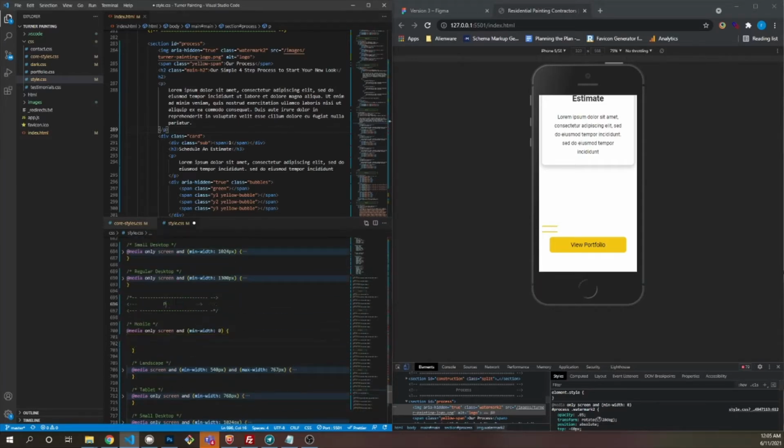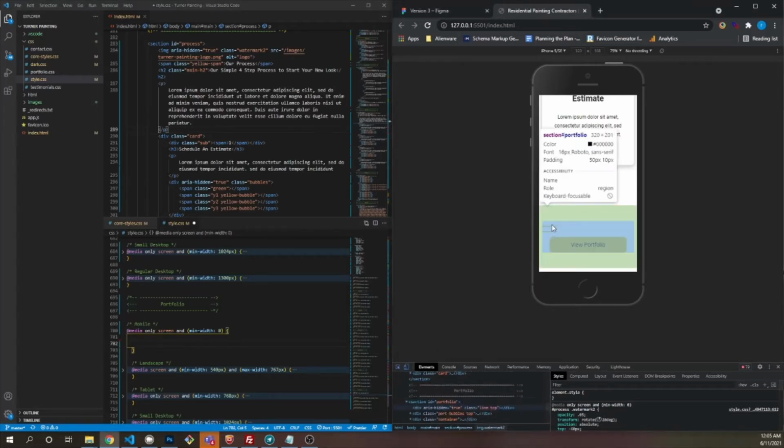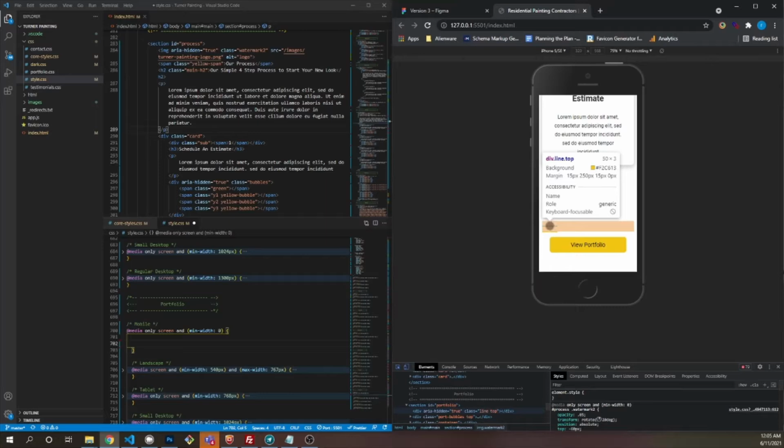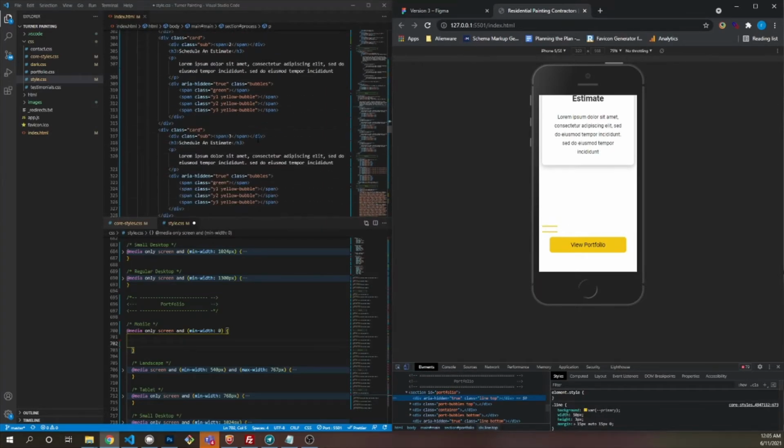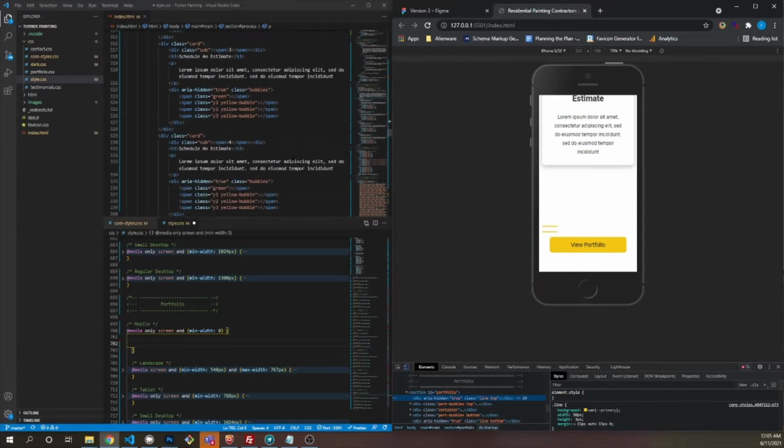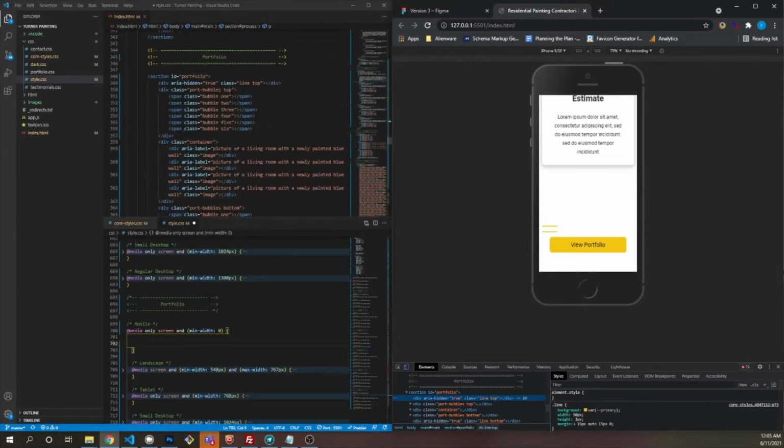There we go. All right, portfolio. So let's see what we got here. What are you? So I got these lines. I think they're coming from a line class I have in my core styles.